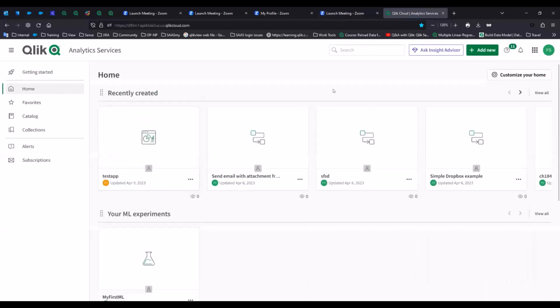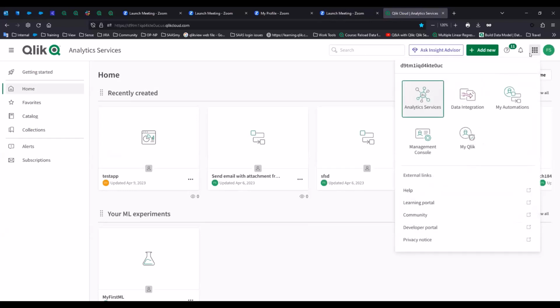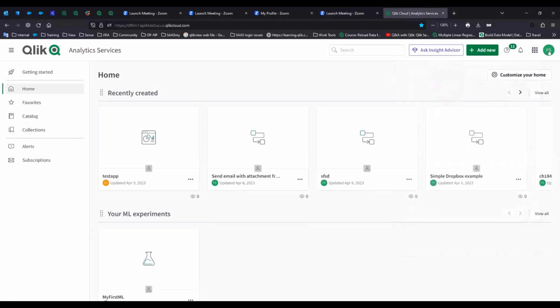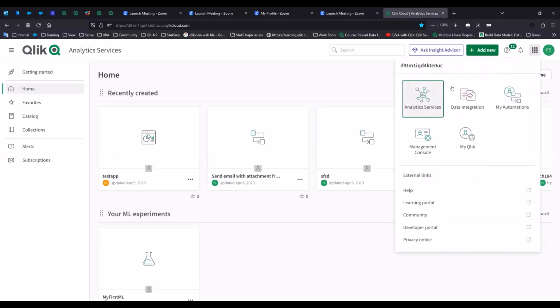What you want to do is navigate over to the QMC essentially for the cloud, which is the management console. Here in your drop downs is your user profile menu, but over to the left of that, you want to click on the nine dots in the form of a square, and go over to Management Console.